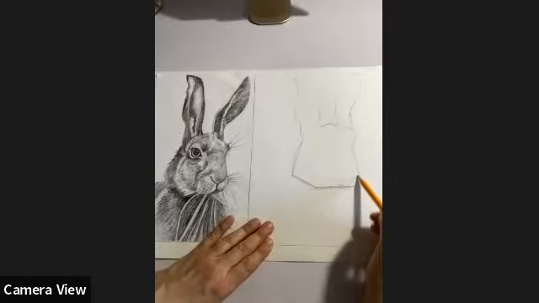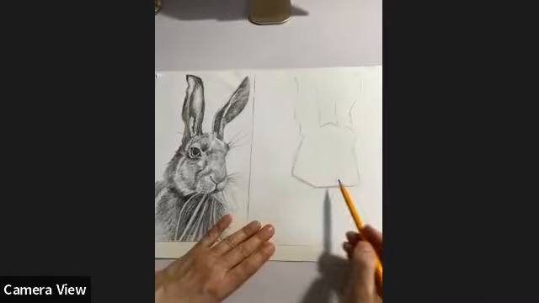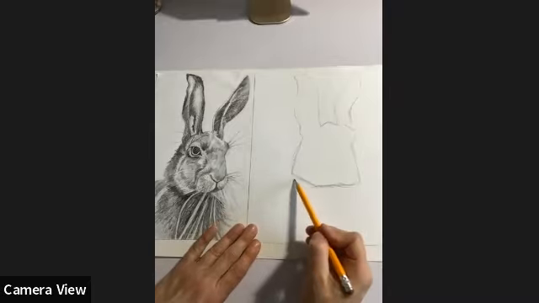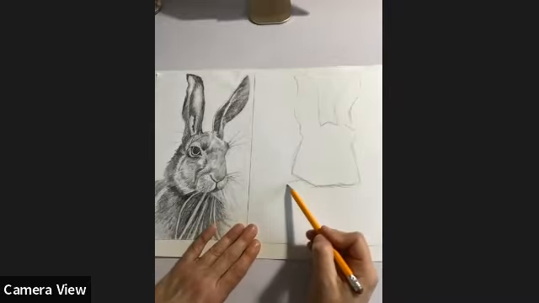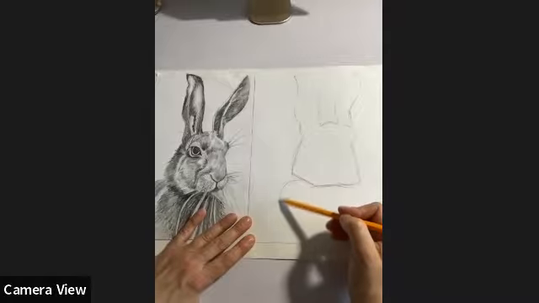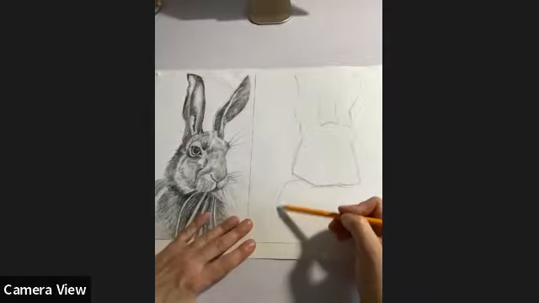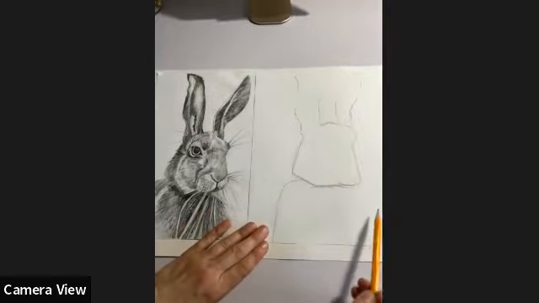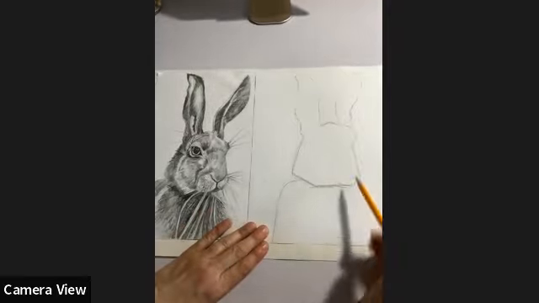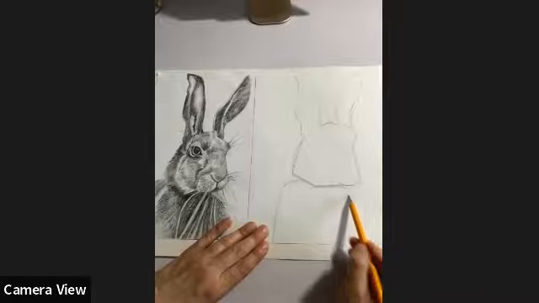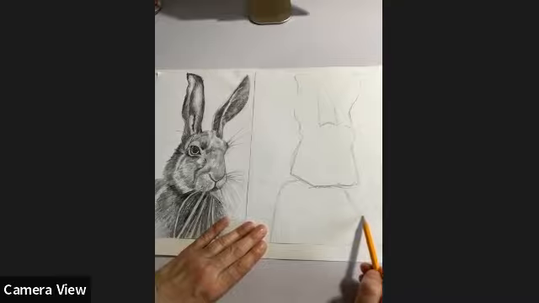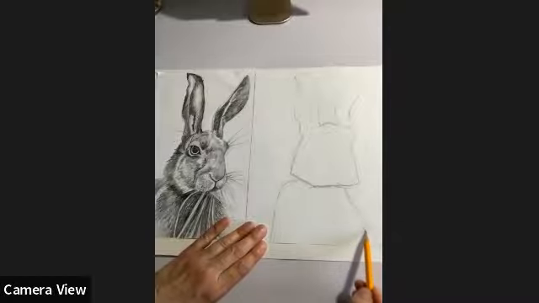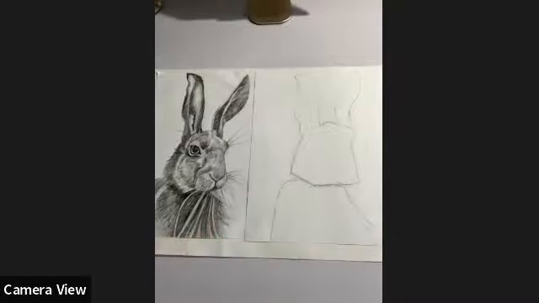So this is the surrounding shape of his face. And then we have the shape of him in the back here, like so. This is going to be on the right here where his fur is. So right now it's going to look like a cartoon.